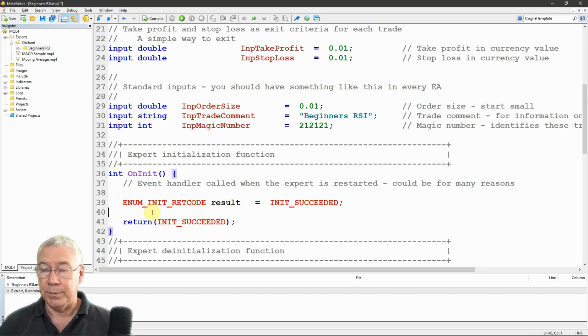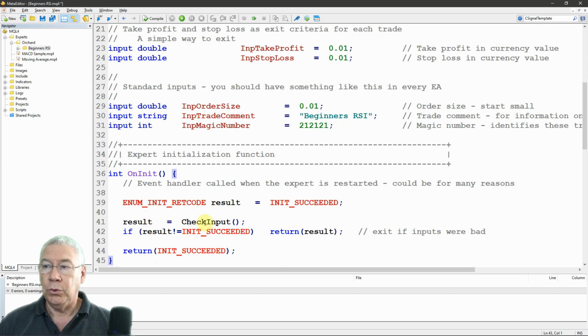I don't have a lot to do in this Expert Advisor. In fact, I really have very little to do at all. I'm going to manufacture something for the sake of demonstration. So I'm going to call a function called check input, where I'm going to validate that the inputs were sensible in this case. Being based simply on RSI, there's not much to check. I know that the applied price must be a valid applied price because I've used the drop down to limit that. So I don't need to check that, but I suppose I want to make sure that the number of periods is valid. So I've set up a function here called check input, and that returns a value of type enum init retcode, which I then assign back to this result.